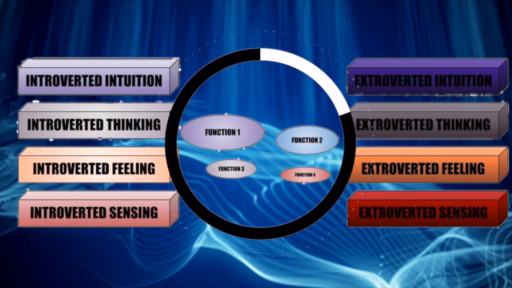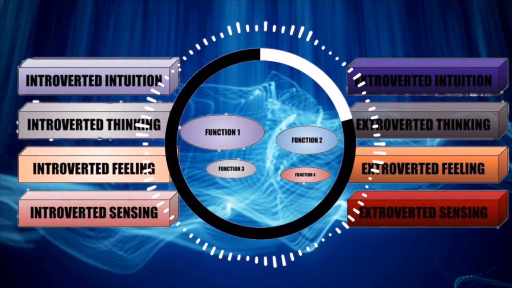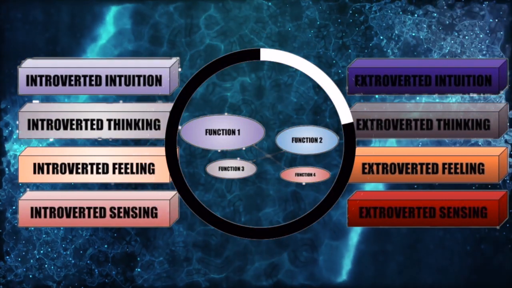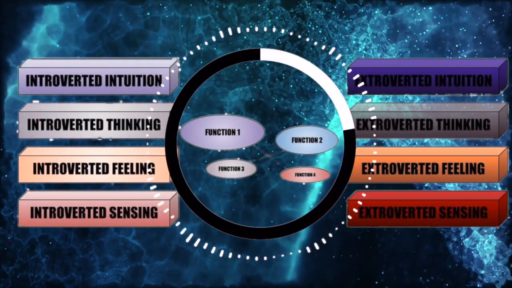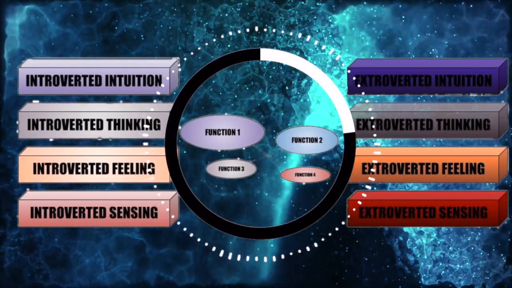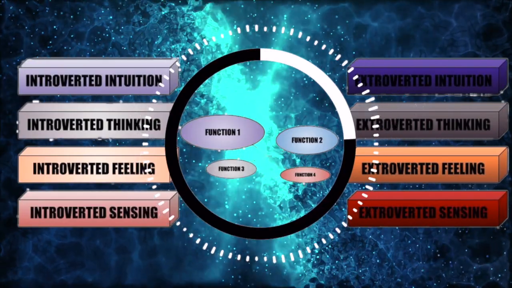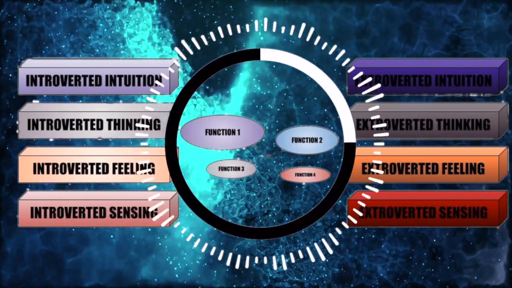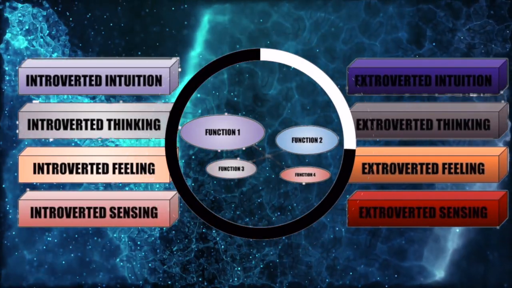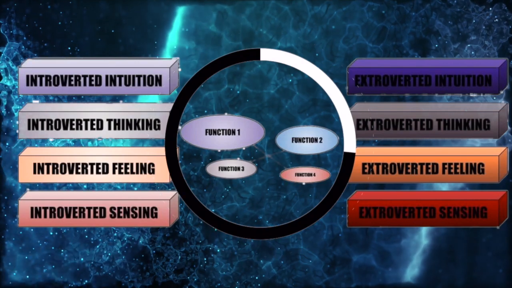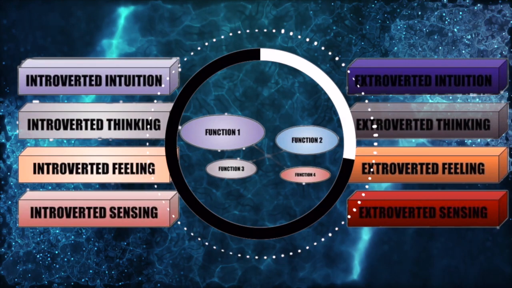For example, an INFJ's 4 main cognitive functions in order are as follows: Introverted Intuition, Extroverted Feeling, Introverted Thinking, and Extroverted Sensing. For every personality type, each slot alternates between extroversion and introversion, and each of the 4 types, i.e. thinking, feeling, sensing, and intuiting, can only be used once in these 4 slots. Another example is the ESTJ. They use extroverted thinking first, then introverted sensing, then extroverted intuition, and then introverted feeling.